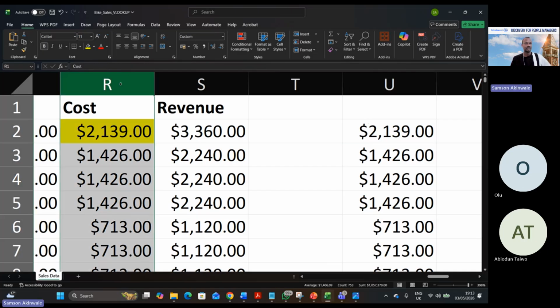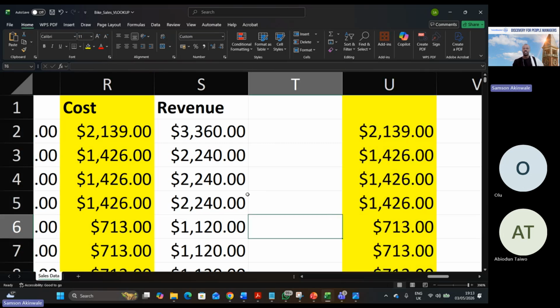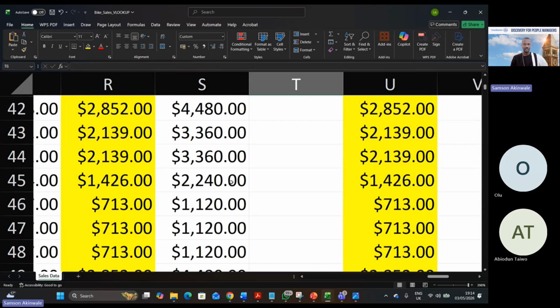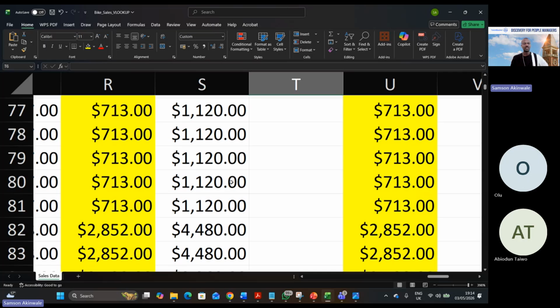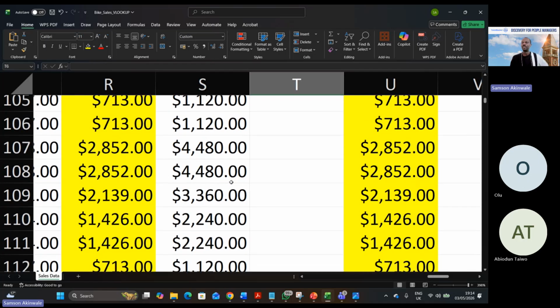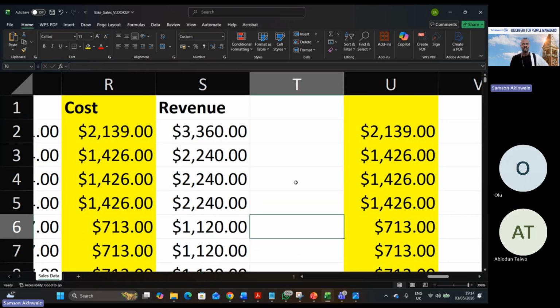Let me just do it this way. See, 2139, 2139, 1426, 4026, 4026, 4026, 4026, 713, 713. That's how it calls all of them out down to the very last one. So even if it runs into 1,000 tables or 10,000 tables, this is how Excel will run it based on that simple line of code that I have just entered, pulling it out accurately. And that is the beauty of VLOOKUP for you.